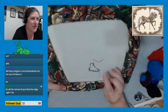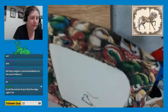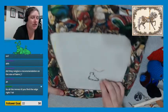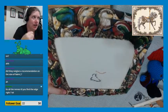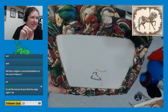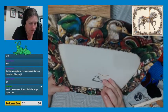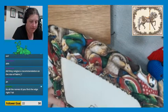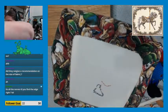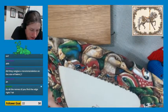It's all nerves till you find the edge, right? Yes, it is. So I'll probably be all nerves until, I think, the 7th or 8th part, when they'll establish the bottom edge, and I'll feel better about the whole thing. But so far it's seeming to work all right. And I have faith that it will all work out.